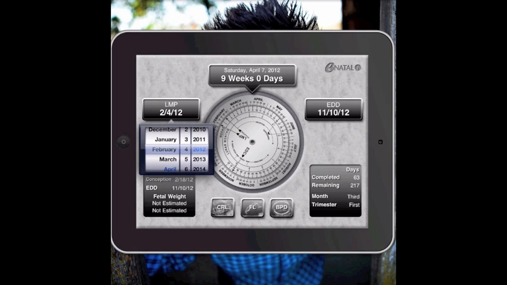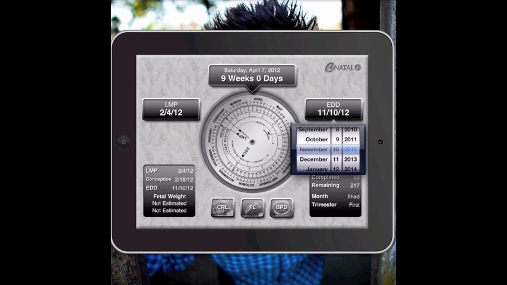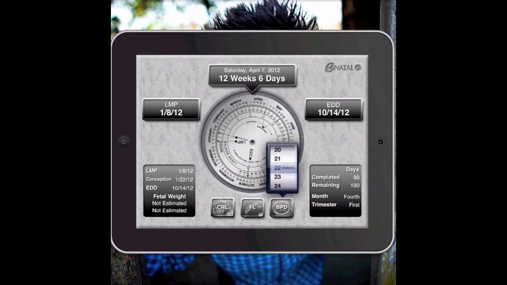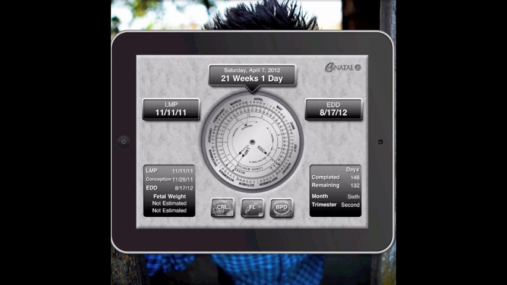Now each one of these fields you can click on and input the date based on what you know. If you know the due date is going to be December 10th, it'll update the LMP and the wheel accordingly. If you know the crown rump length, you can get a rough estimation. If you know the femur length or the BPD, that can get you a bit of an estimation there. You can also use the wheel by turning the wheel in the middle, and that'll give you changing variables all the way through.